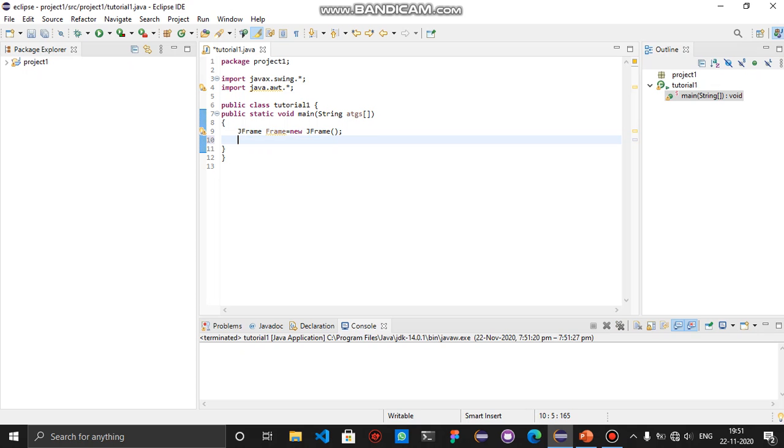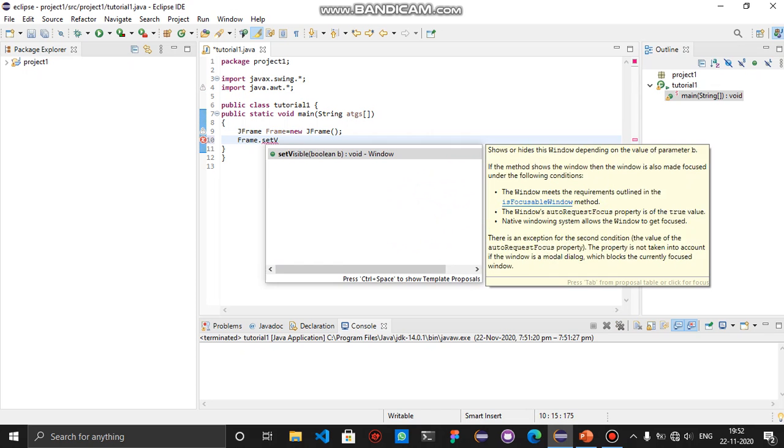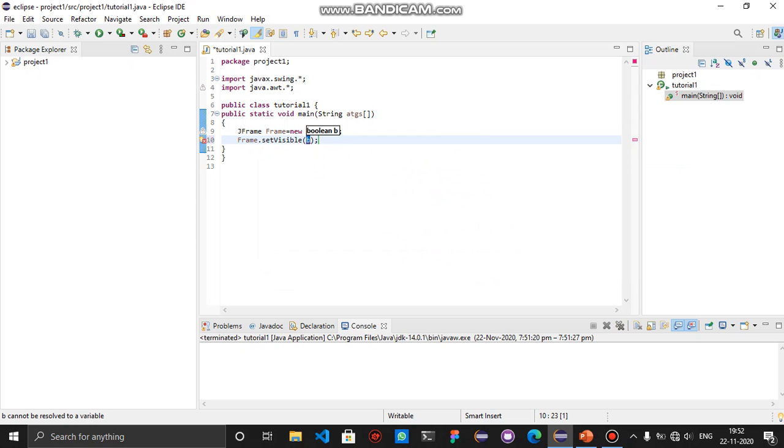So we have to use the setVisible method to see the window. So let's use frame.setVisible, and we have to use the boolean value true. So let's run it now and see what happens.